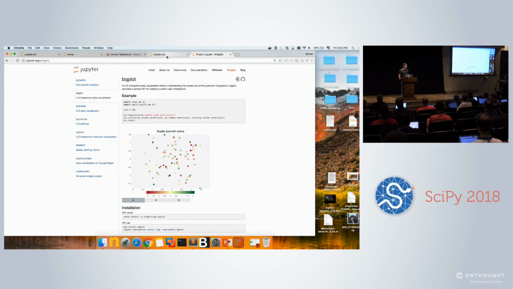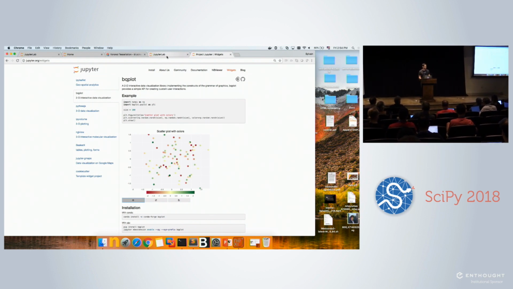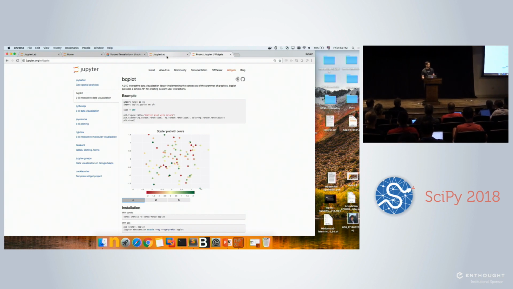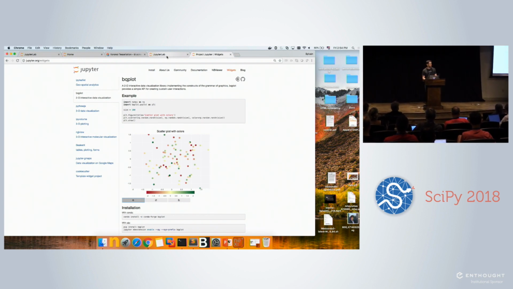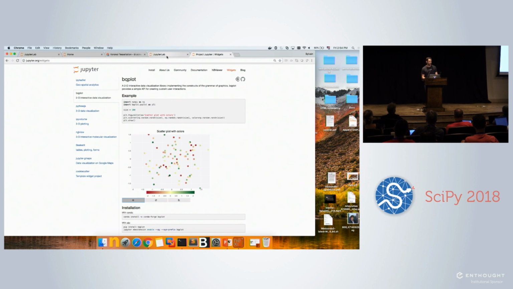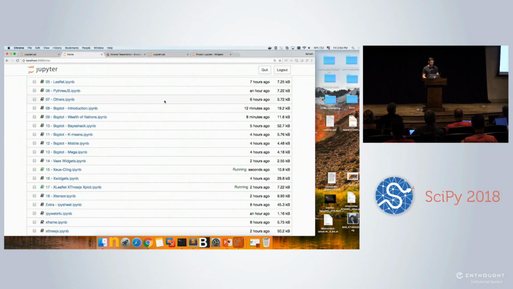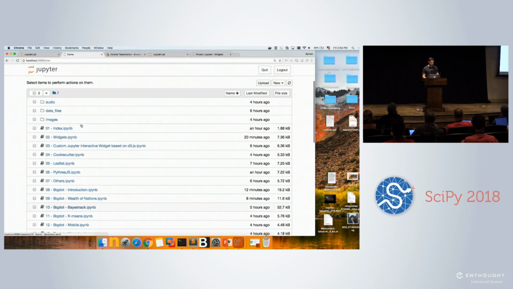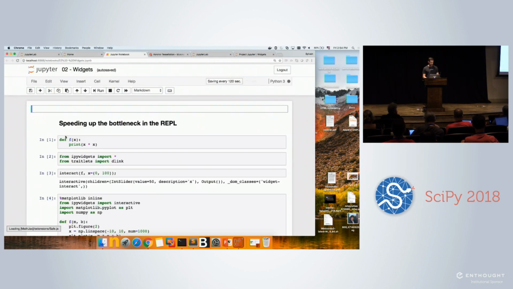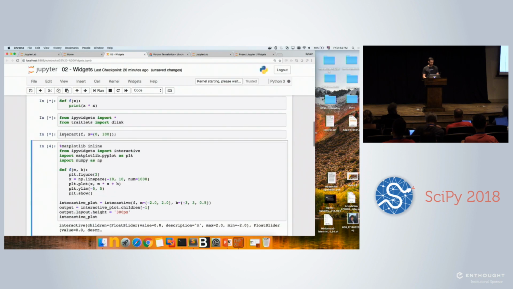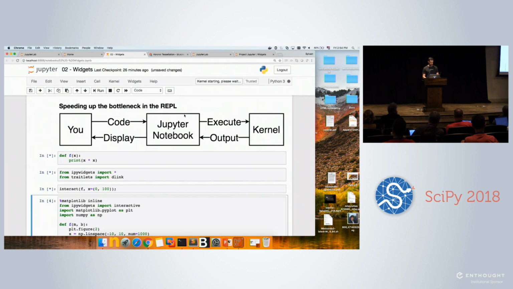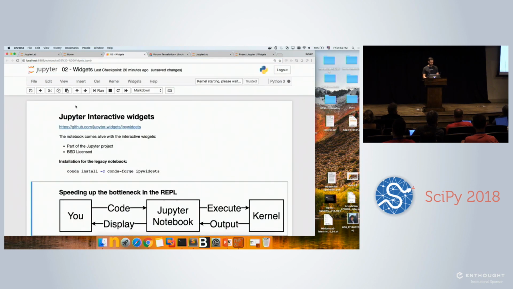So the JavaScript is going to be fetched from a CDN. So you just need to include a script tag in your page that you don't need to host. In the classic Jupyter Notebook, if you display a few widgets like this, well, hopefully my kernel is back.